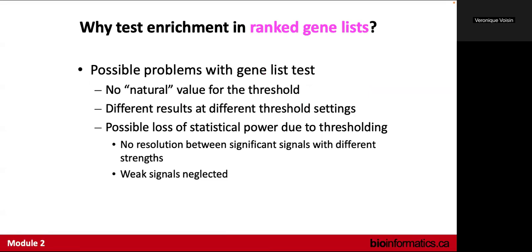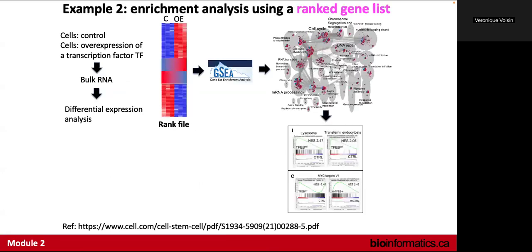If you're able to rank your genes, the ranked gene list approach is always recommended over the defined gene list because we are trying to avoid arbitrary thresholds to select our genes. It is difficult to know where to put the threshold to select genes. You could be too stringent, and in this case, you are going to lose information, or on the contrary, you could be too permissive and allow too many false positives. But with the ranked list, you are avoiding this issue.